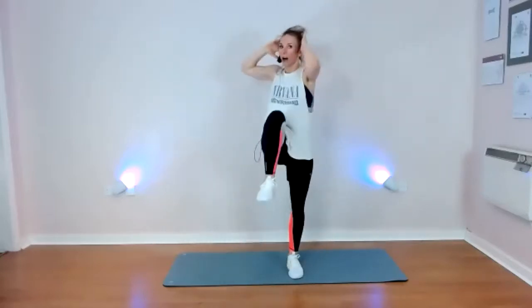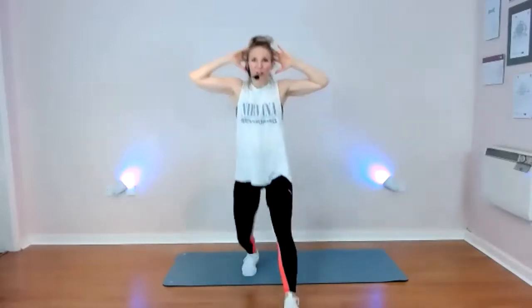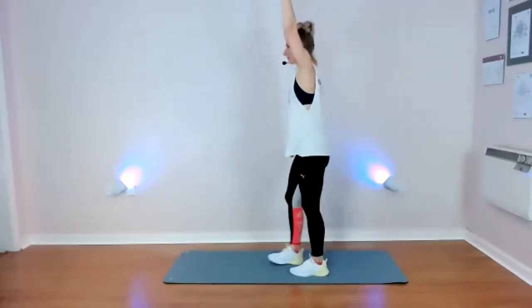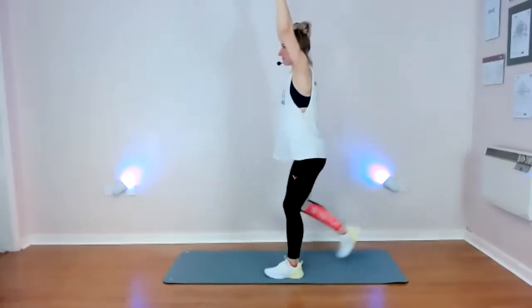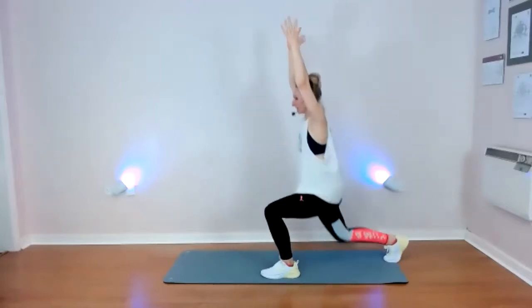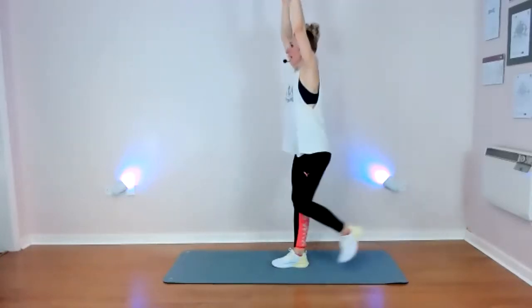Next move, guys, lunge. A forward lunge. This time we reach up. Keep your hands up. If your knees are funny with the lunge forward, you can lunge back. Okay. We keep moving. Keep reaching. Shoulder away from your ears.